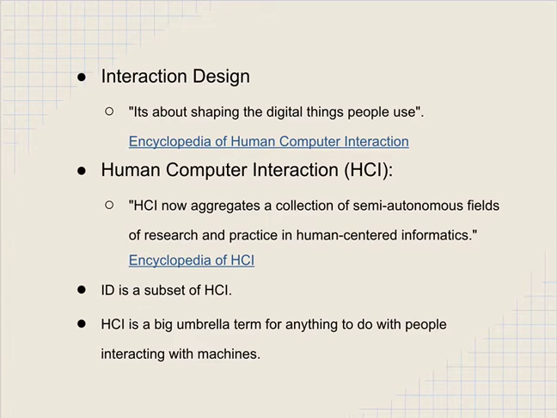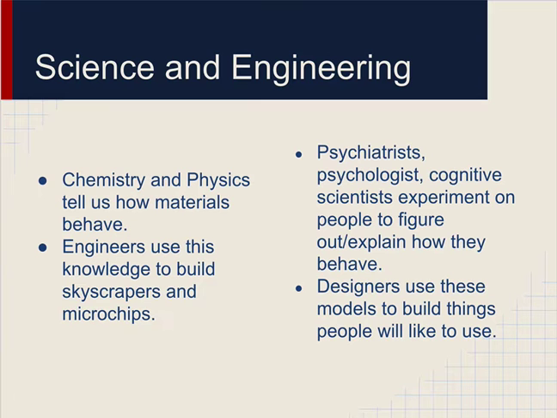The field is, like I said, there's interaction design, which deals with how you interact with your computer, and the HCI, human computer interaction term, is like the umbrella term. So under HCI there's a lot of subfields, different people working on it. So ID, or interaction design, is a subset of HCI. And the easiest way to think about this is in terms of science and engineering, right? So you know that engineers use science, right?